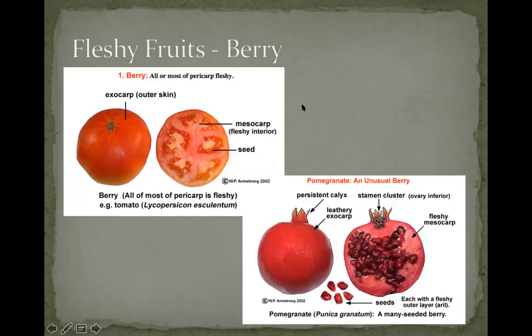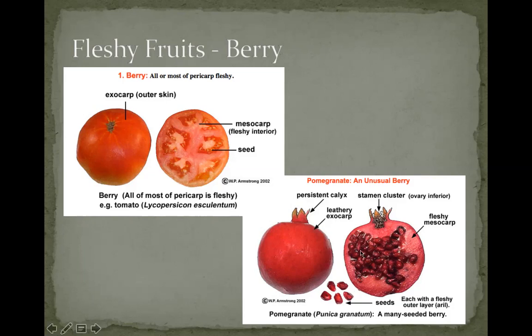There is this long-standing debate about whether tomatoes are a fruit or a vegetable. They are most definitely a fruit. They are the mature ovary of that flower. So again, all or most of the pericarp is fleshy. That is the definition for berries. Another good example for berries are any one of the peppers, so jalapenos, bell peppers, those are all true berries. A banana is a true berry. What else? Basically, most fruits are true berries.